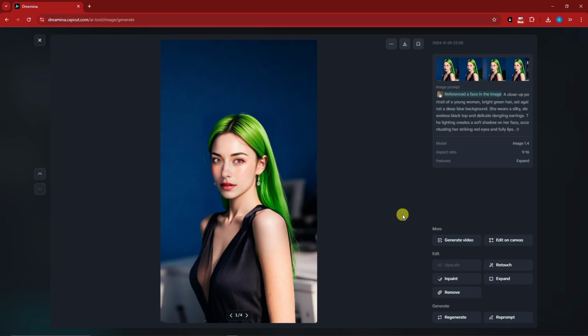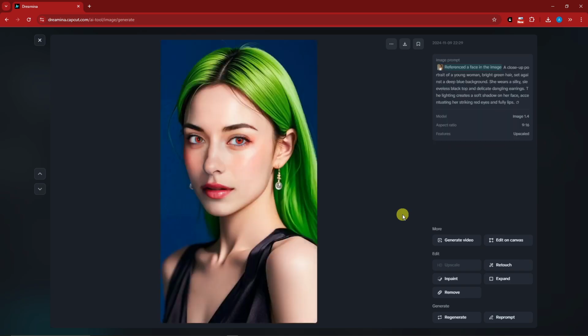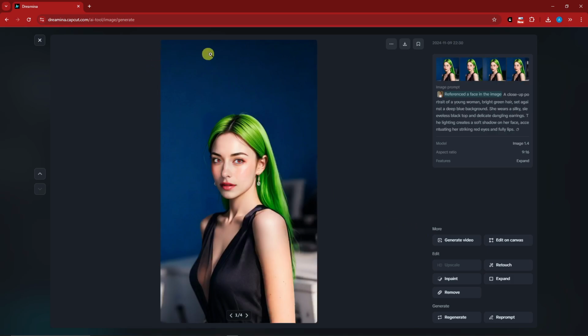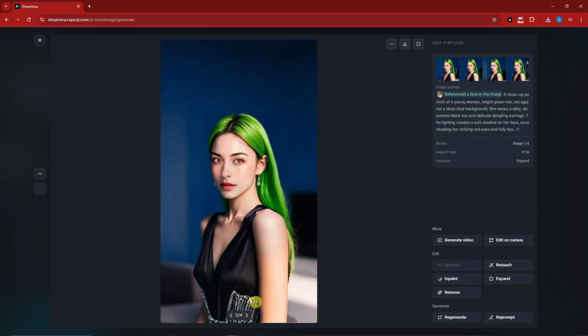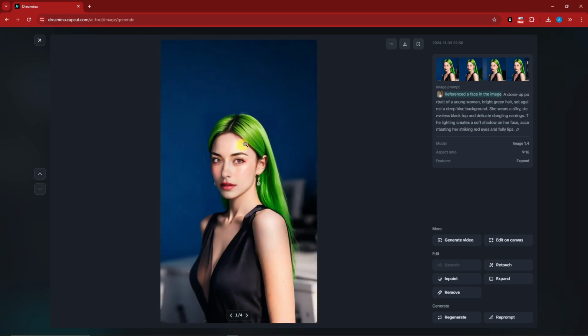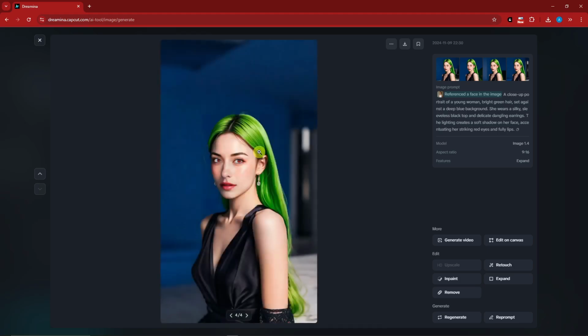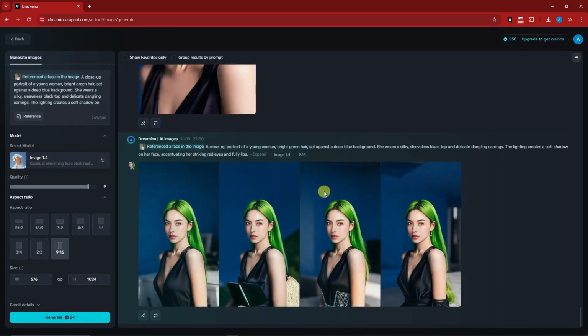Now welcome back to the video. These are going to be the results. Now before we get through them, this 4 right there, I want to show you the previous model. So this is it, right? It's a close-up photo. So once we expand, we're going to generate the background a little bit more. We're going to add some style here. So Dreamina gives you a little bit more object on the background. Even changes a little bit on the couch, the dress, and the works, but the same face, everything is the same and consistent. How awesome is that, right?